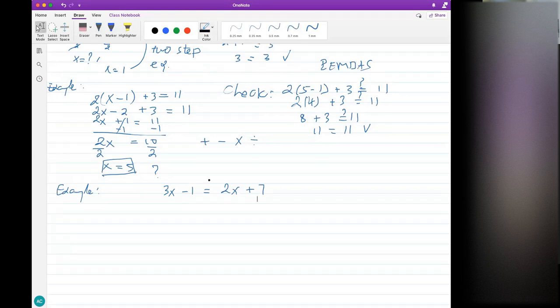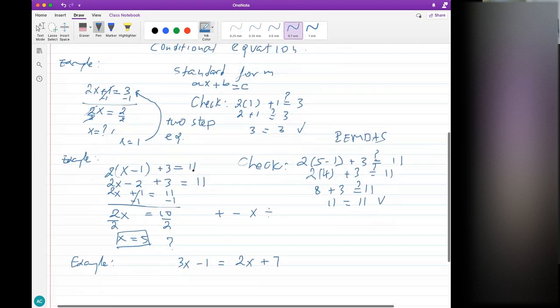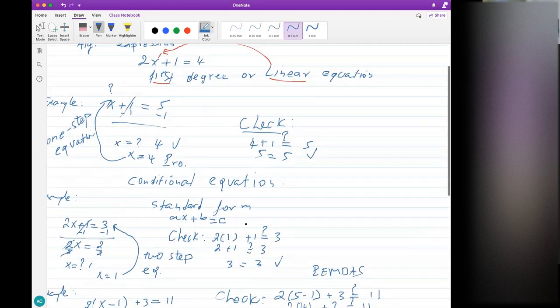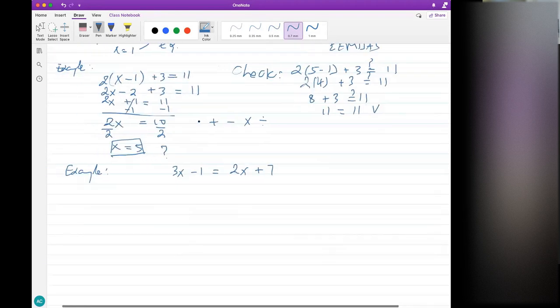You may have x's on both sides. Believe it or not, we can change it a little bit. It's still going to be in this form, even though you see x's on both sides. If you move the x that's here to this side and combine them, then it ends up being on this side. This is a standard form, but sometimes you have to work for it to get it to this point. It's not always written conveniently like this. You may have to do some steps in order to get it to standard form.